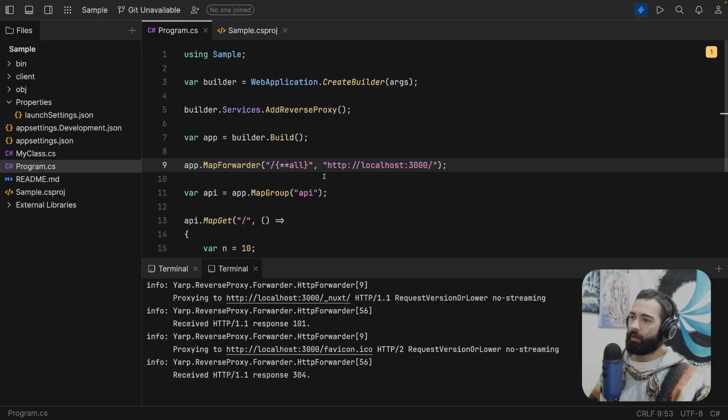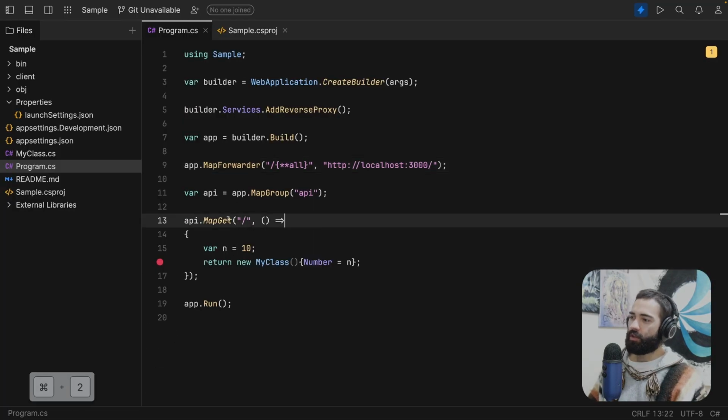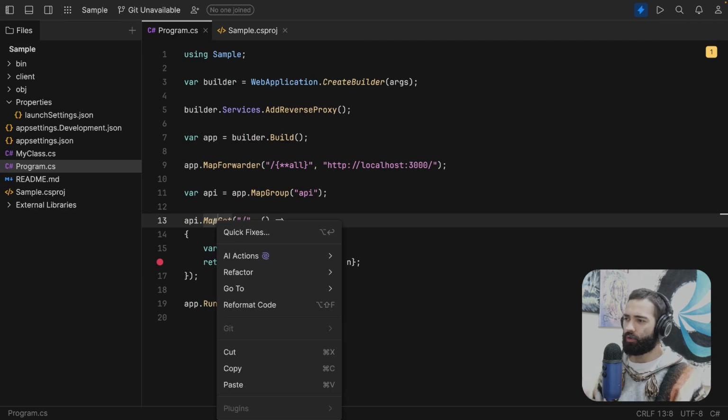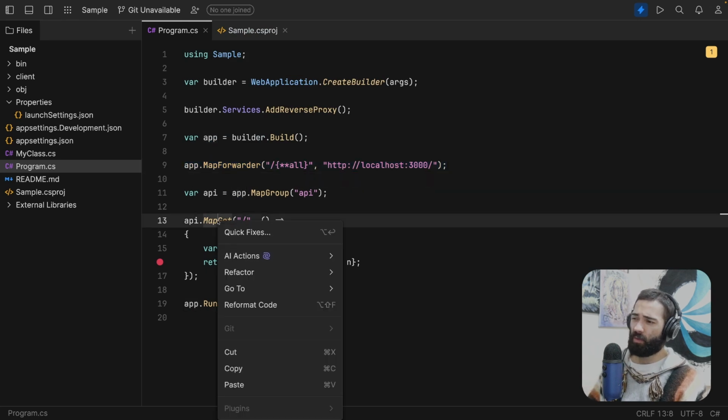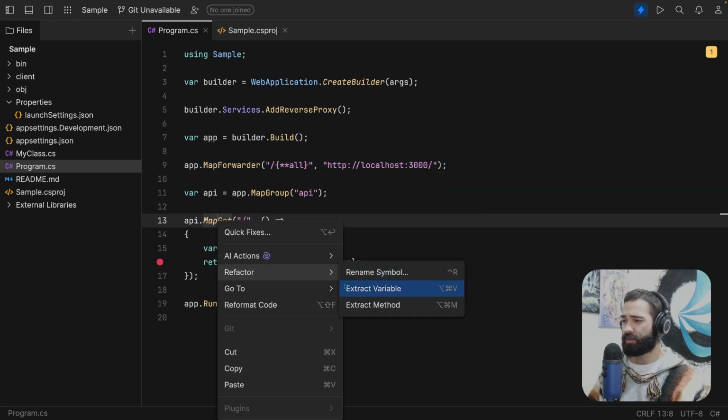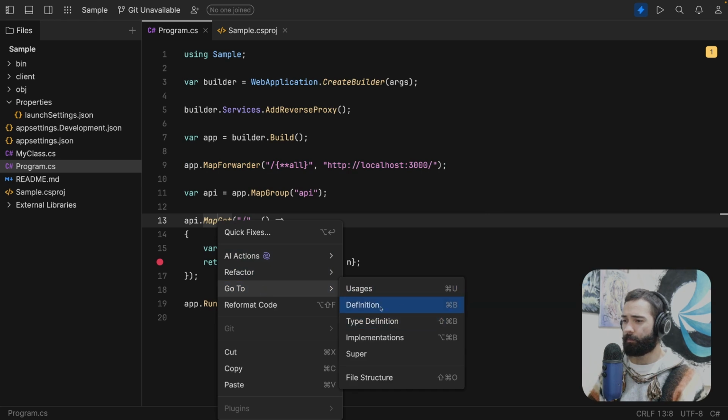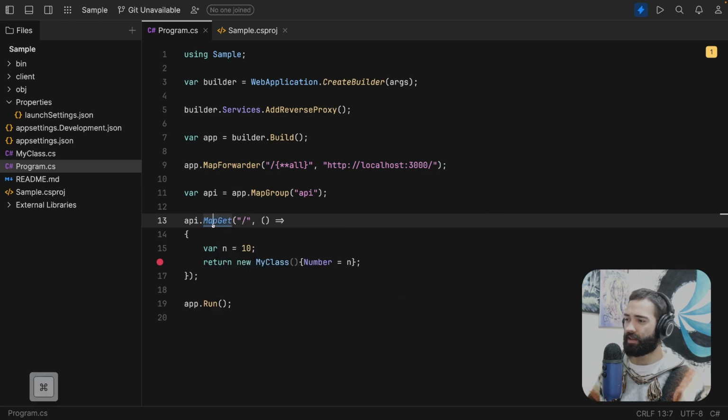So coming back to the application, one thing that I keep raving about is being able to decompile code and take a look at the source code. Here you can see that some erroring didn't actually work for me on the C# side. If I want to take a look at the definition, so for example, go to definition, it doesn't actually take me there.